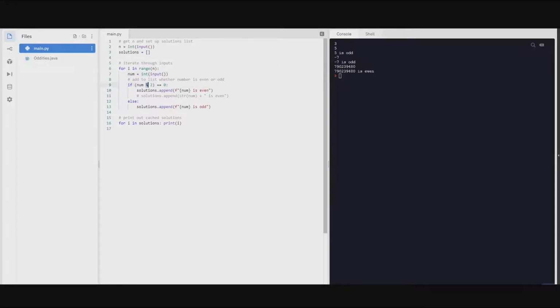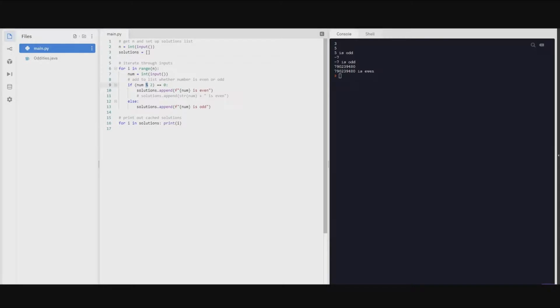This percentage sign here is the modulus operator. It returns the remainder of a division problem. For example, if I were to do 7 divided by 4, the whole number answer will be 1 with a remainder of 3. So knowing this, 7 modulus 4 would return 3. We can use this here to determine whether a number is even or not. If the number is divisible by 2, leaving a remainder of 0, then we know it is even.